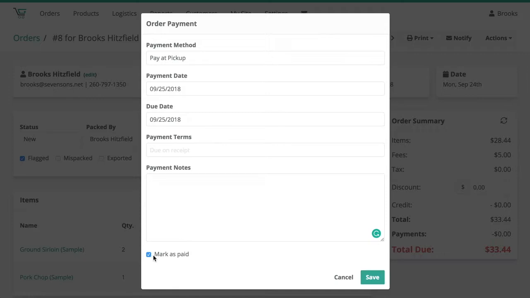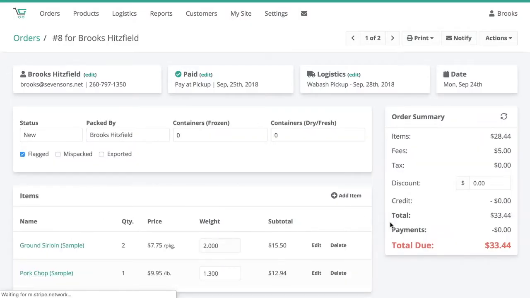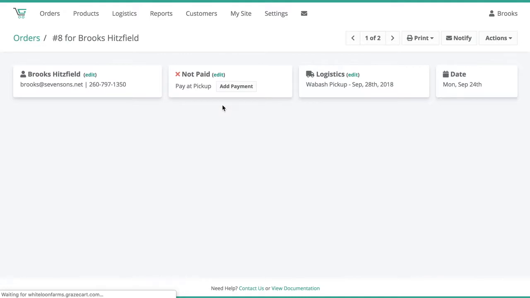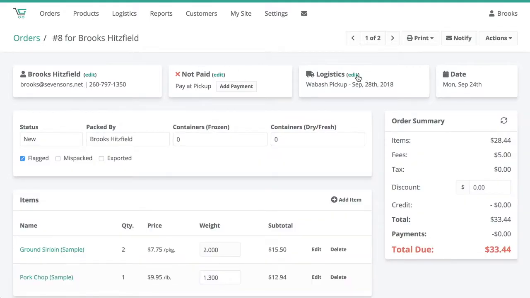You can also mark the order as paid, and this is kind of just an arbitrary way for you to keep track of paid orders in your system. If you do that and click save, you'll see that there will be this icon up here that says the order's been paid with a checkbox. If that was done by mistake and you want to undo that payment status, you can go back in here in the settings, click mark as not paid, hit save, and you see it'll undo that step.